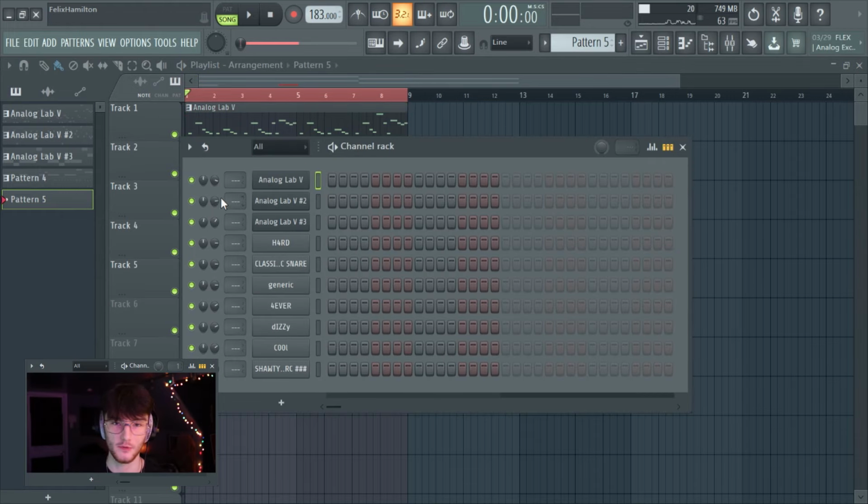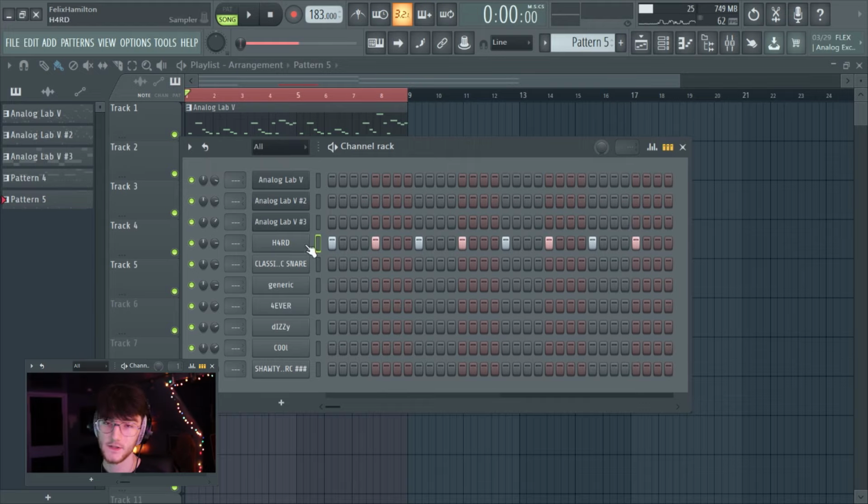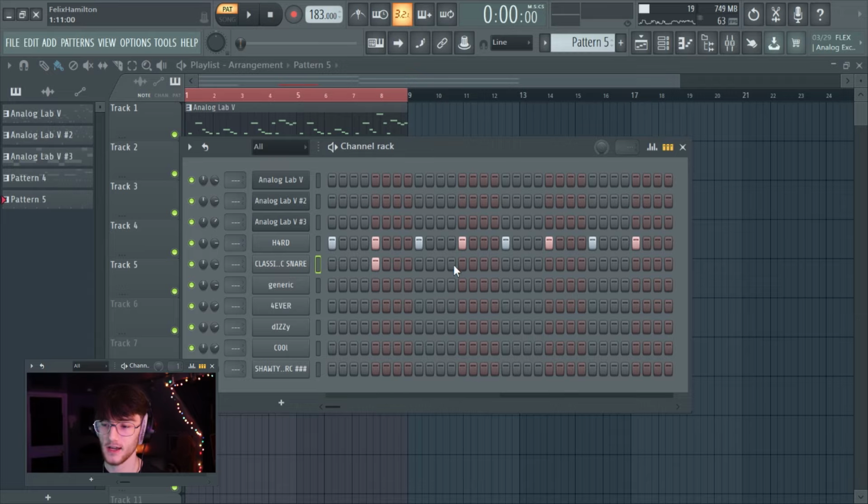So this is going to be super easy to do. All you have to do is just put your kicks like this and then just turn all the velocities up like this. And it's just going to sound like a bunch of bombs are going off. And then we're just going to add the snare in right here and also turn up the velocity all the way. But we're not going to play that snare throughout the whole thing, only more towards the end, I think.